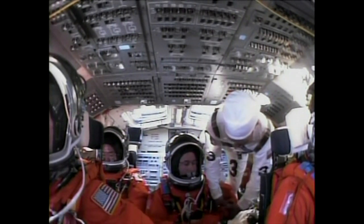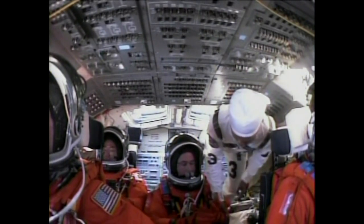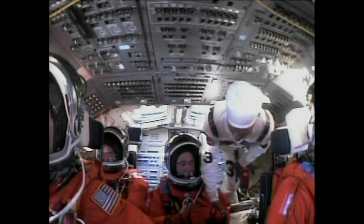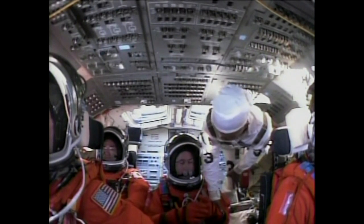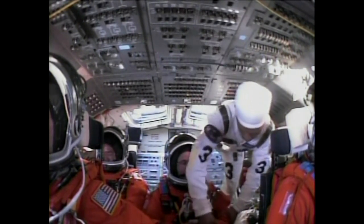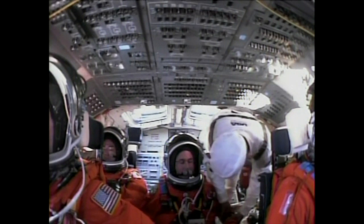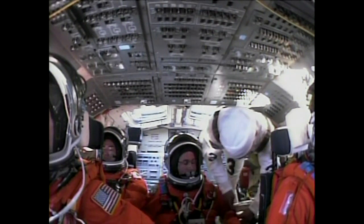And actually, without that, the floor between the middeck and the flight deck, that's not really designed to take the full weight of a crew member, is it? That's right. There are areas of the flight deck and middeck that will not hold the weight of a crew member in 1G. And we use these access platforms just for that purpose, to have access to areas that we wouldn't normally have access to. Those are all removed prior to launch, and once the vehicle's on orbit, of course, we wouldn't need those.